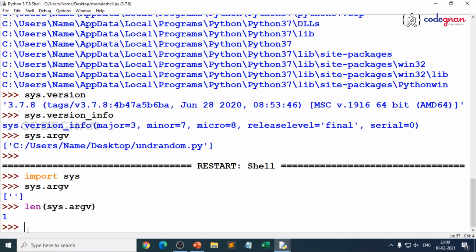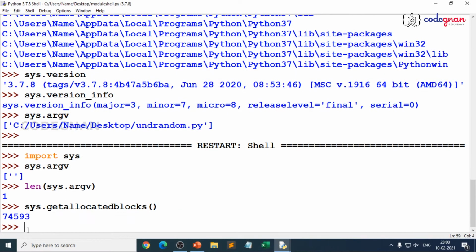And another thing is, you can also get the memory allocated for that. That's where we use getallocatedblocks. It will clearly give you the amount of memory being allocated. It's an integer value, 74,593. It is basically that much amount of memory.